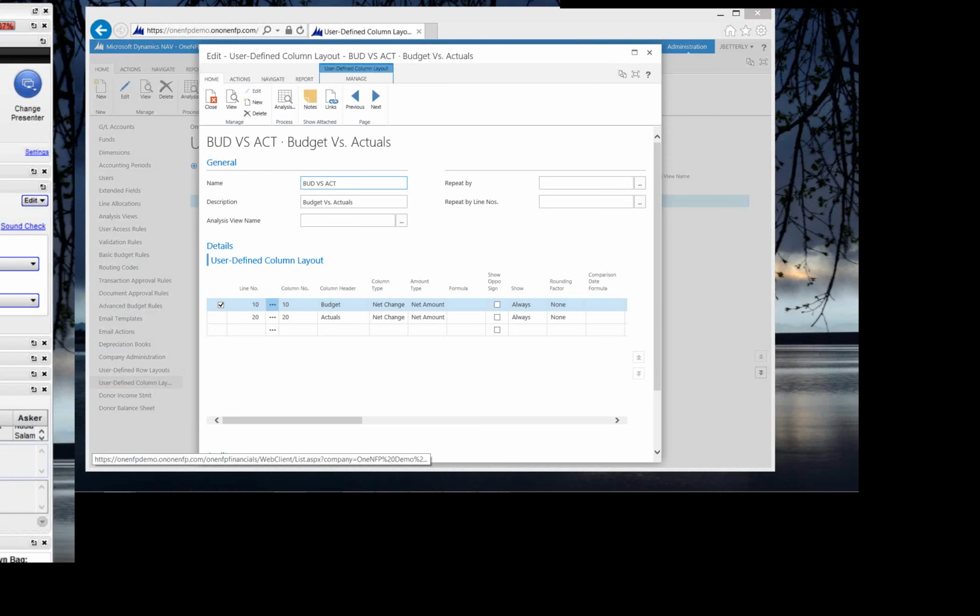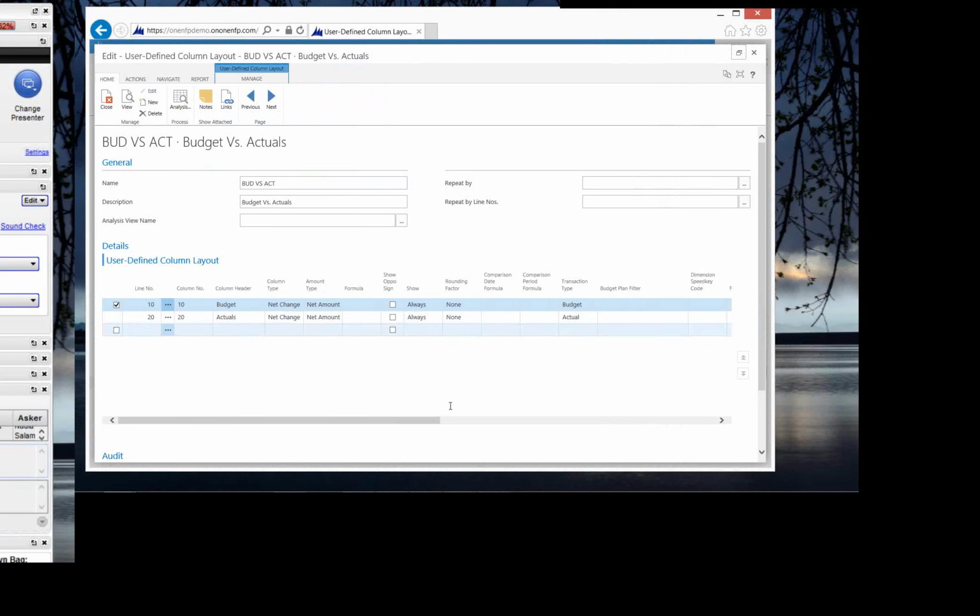All right, so this is a simple 2-column report. If we take a look, line number works the same way as in the row layout. This tells you the order that you are building the report, the columns that will appear from left to right in this order. Again, I would pad by whatever number you want, but I would not just list 1, 2, 3, because it just doesn't give you any room for modifying it easily. You can always renumber the lines, but it's just easier to have the numbers padded.